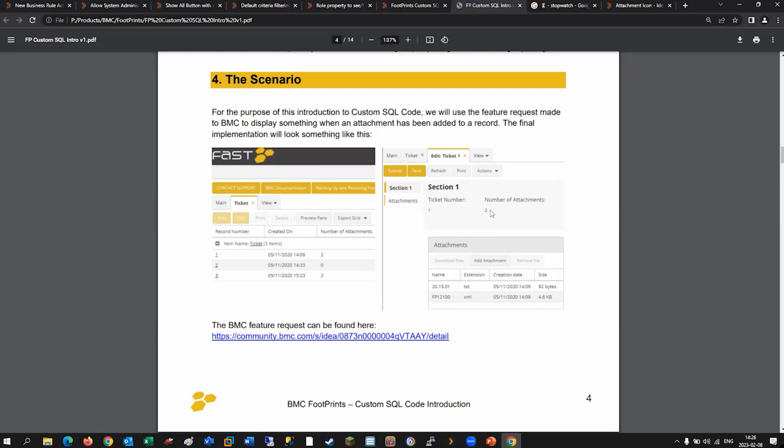If I create a business rule that says send an email after save when the number of attachments field changes, that business rule will never run because the business rule engine is not aware that this has actually changed. If you did it as a time-based business rule, that would be different. But as an after save business rule or an on-screen business rule, it would never work because it's not aware of the change. So keep those two things in mind when you develop some of this.